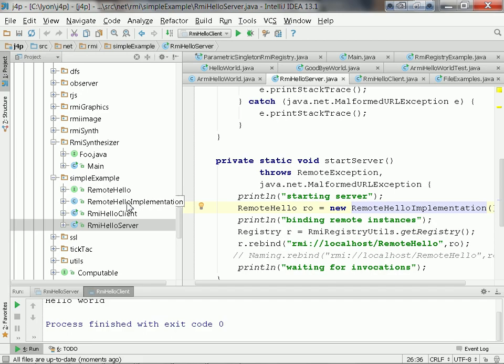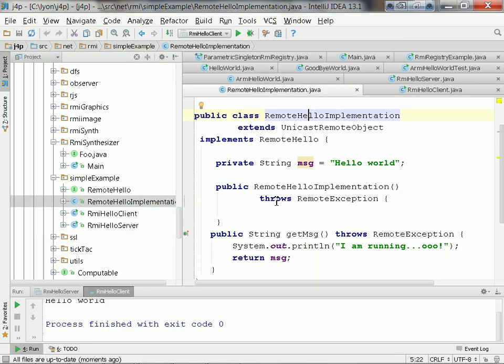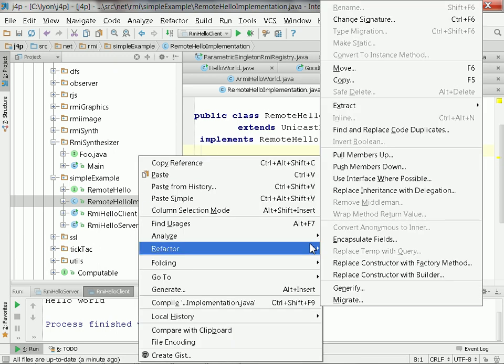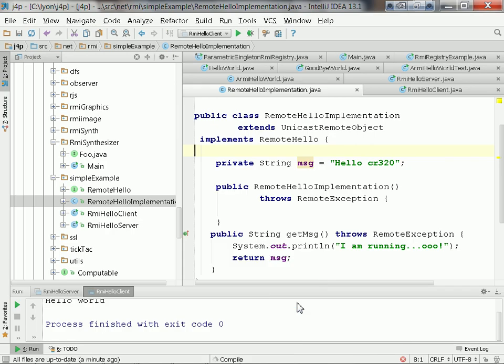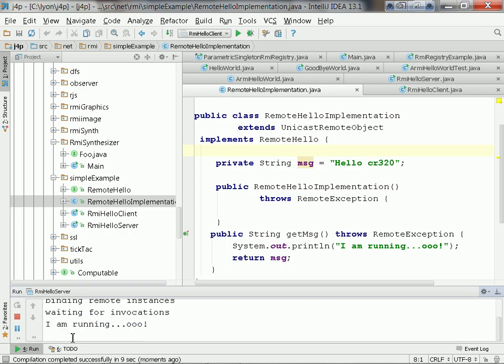So what that says to me is if I change the remote hello implementation and turn it into hello CR320 and then recompile, it's not sufficient. Even if I do restart the client, I still have to restart the server to get it to reload and rebind to the RMI registry.